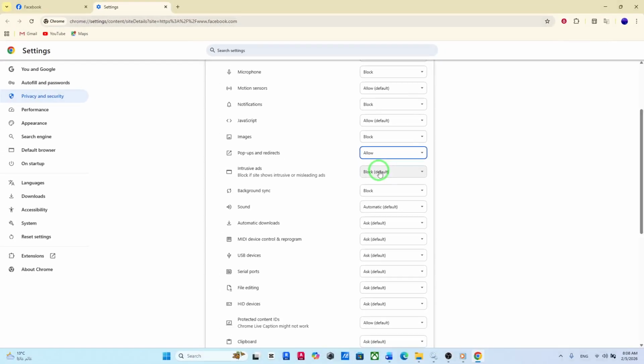Now, go back to your Facebook tab and refresh the page. Try performing the action that previously triggered the blocked pop-up, like logging into a linked app or opening a chat window. You should see the pop-up appear normally this time. That's all it takes. You've just allowed Facebook Web to show pop-ups on your PC. It's a small adjustment that saves a lot of frustration, especially when connecting accounts or accessing important features.